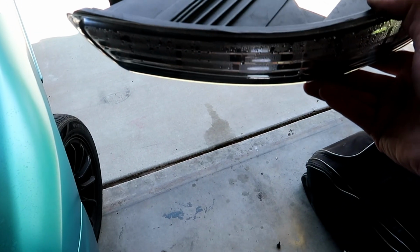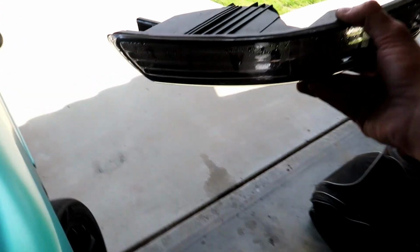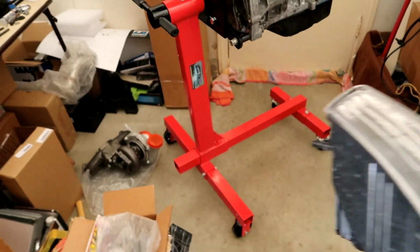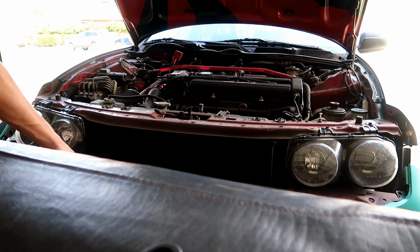Guys, I seriously cannot even believe this. So I've only had these lights for probably a month. Look how low the blinker fluid is. Look at that. There's barely anything in there. What a total waste of money. Now I had to buy more blinker fluid. Got to add that to my list of things I need for my build. Just keeps adding up, guys. Oh, jeez.